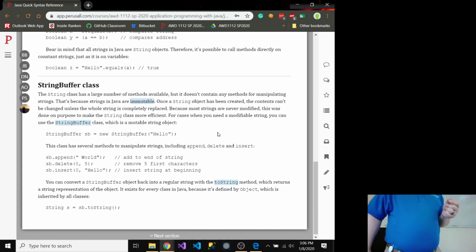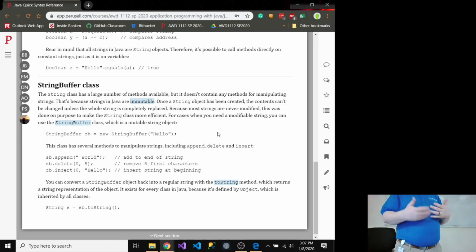They do mention here about using the StringBuffer class for building strings or when you need to modify strings heavily, and the intent for that is to reduce how many allocations you have to do. So when you use StringBuffer or StringBuilders, which actually I would recommend, it reduces how many times you have to allocate a character array effectively. So as you're building those things up, those are definitely better.